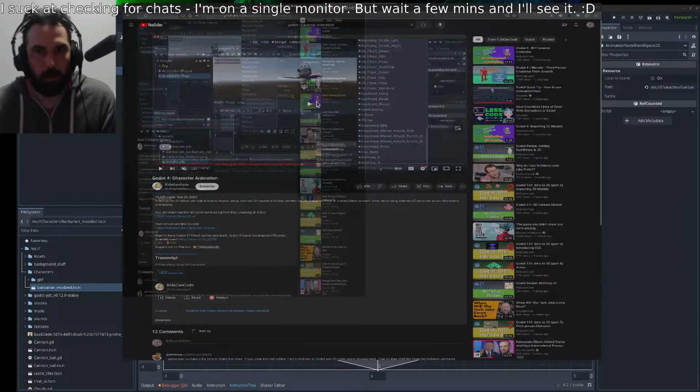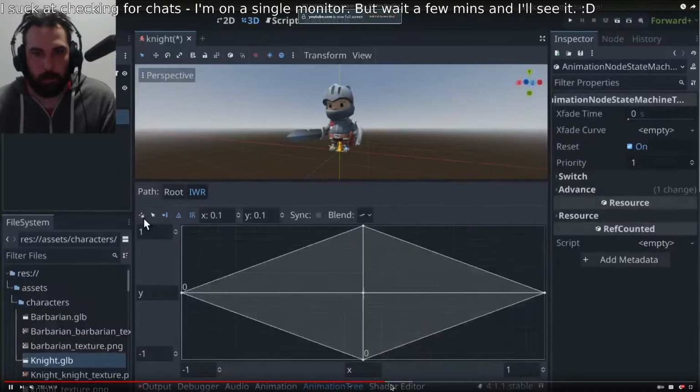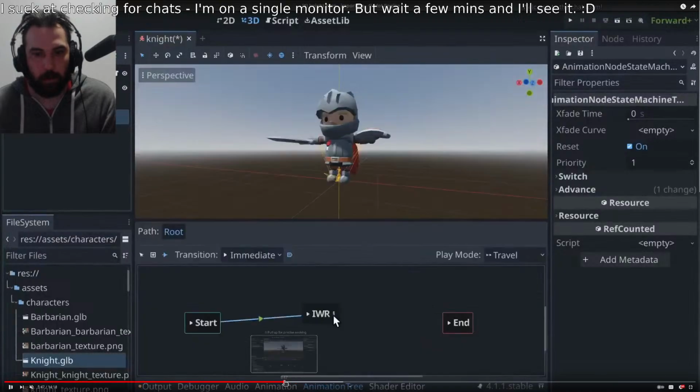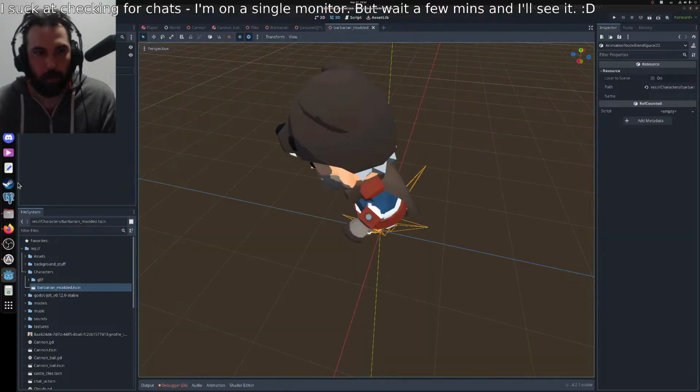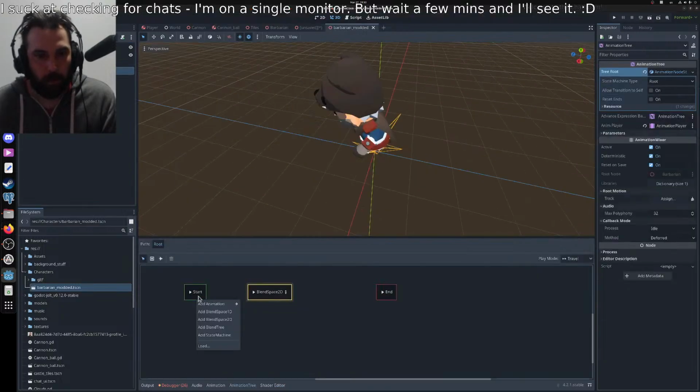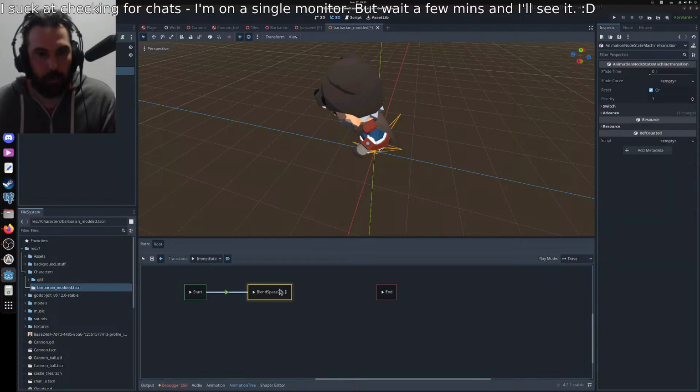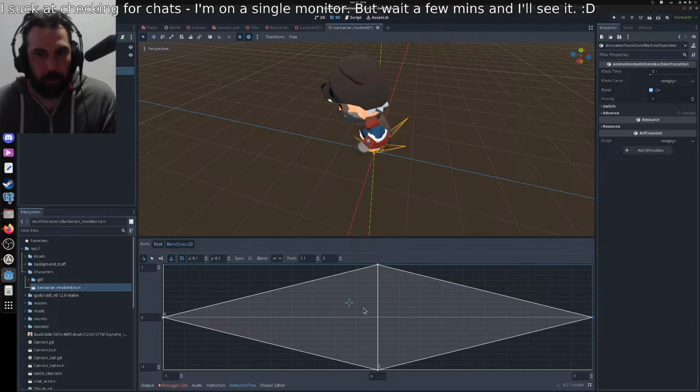Let me just check what this guy's done here. It seems different than mine. Do you have to hook up the one? Like maybe you have to... This is definitely not the most intuitive of things. I don't know why they made it two different cursors either.